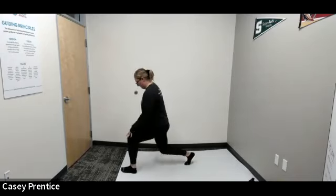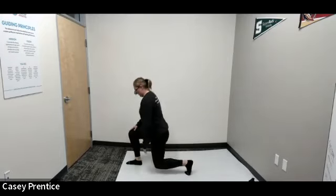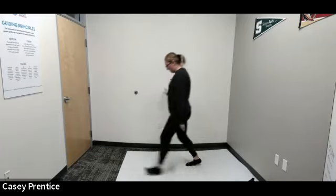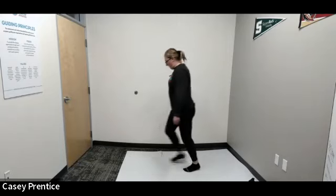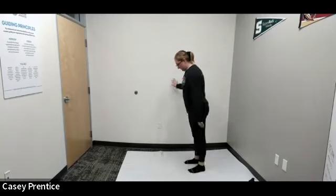I'm starting with my right leg, taking that step, bending the knees, and back to center. Stepping with the left foot, bending those knees, back to center. Feel free to grab a wall or a chair if you're a little unbalanced. I'm using a wall just to make sure that I'm getting in the right positions.